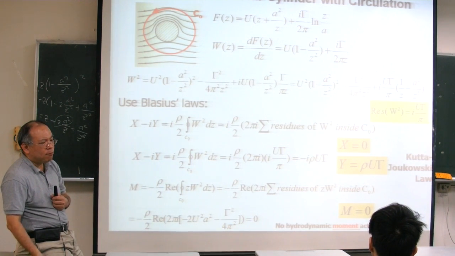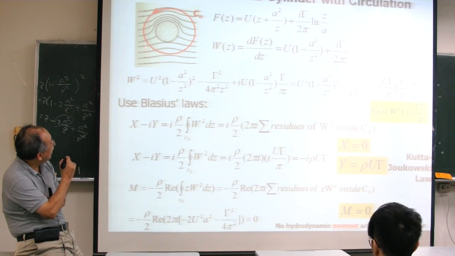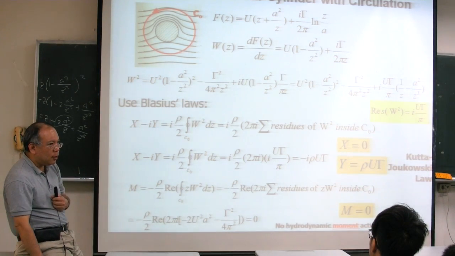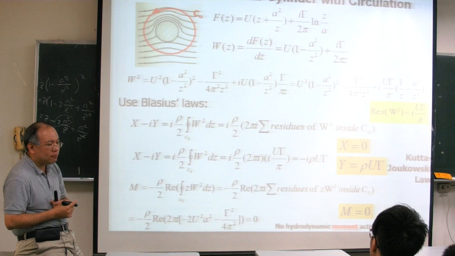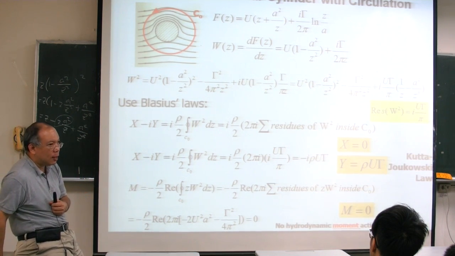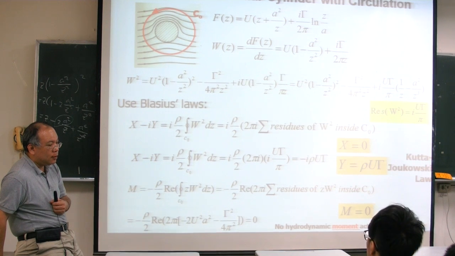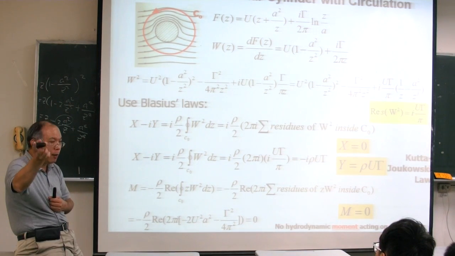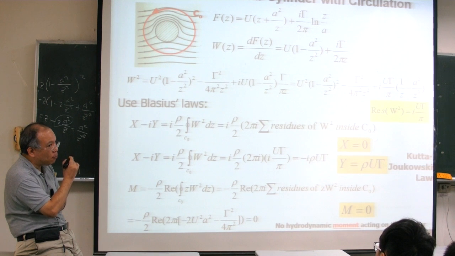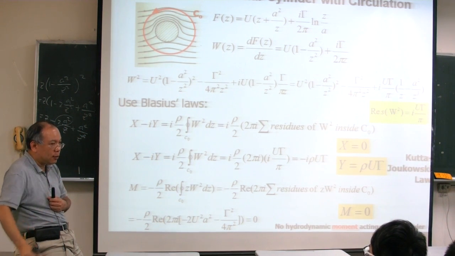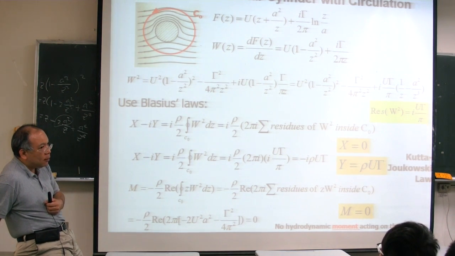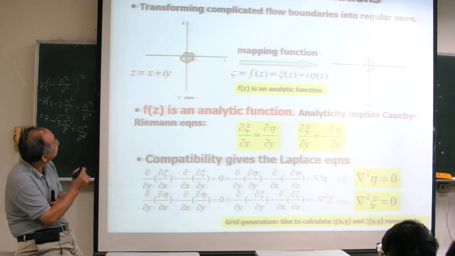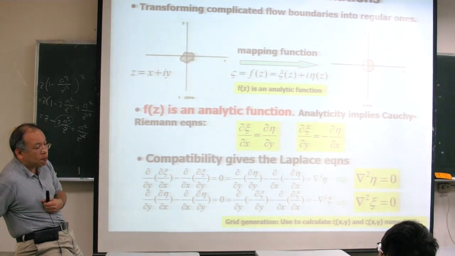Next, most of the geometries we have currently are very simple, right? Flow over a cylinder, flow over a very simple object. If we have a very complicated object, what happens? How do we deal with it? 如果说我们有一个复杂的形状，流体流过一个复杂的形状。Very complicated geometry, not only the circular cylinder, this simple object. If we would like to have a more complicated geometry, what should we do? One mathematical tool we can use is called conformal mapping, or the conformal transformation.